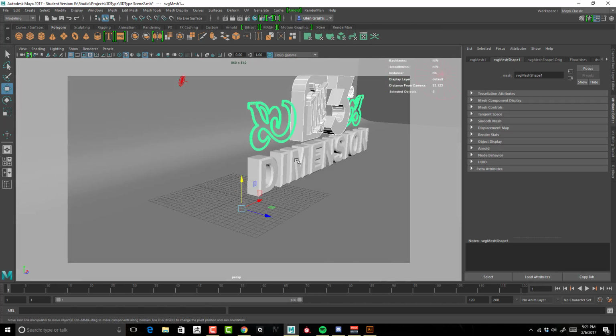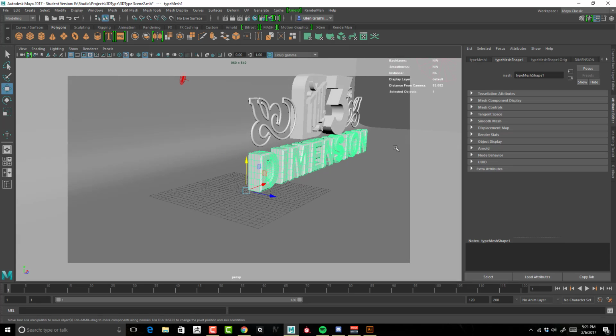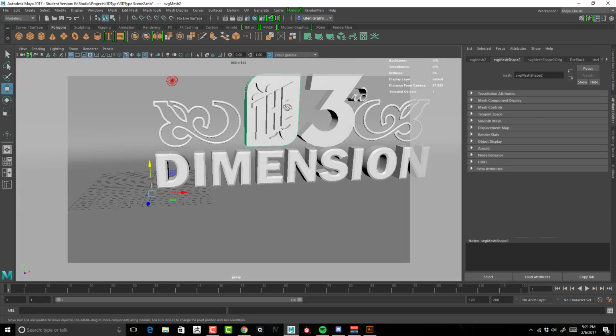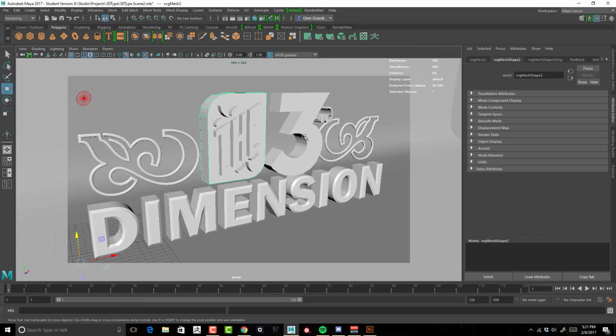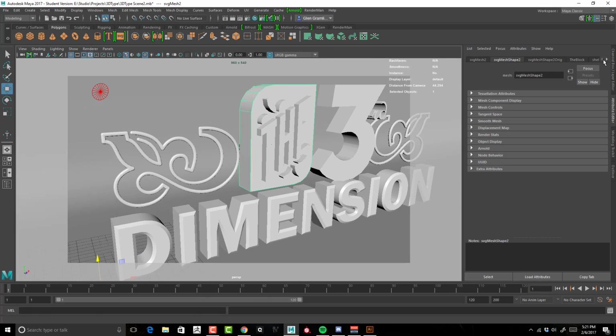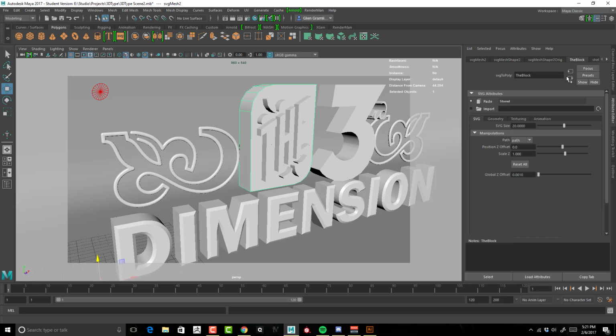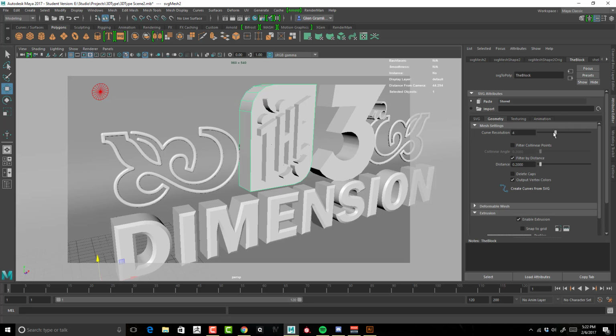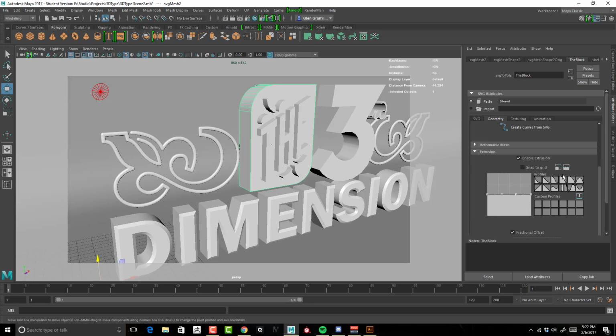All right, so now we can work on getting this sort of designed out. So the first thing we want to do is for each of these guys, we want to go in and change, let's see, I can't remember what I named them. So these are going to be the block. So I want to go into geometry and increase its resolution so we get small curves there.